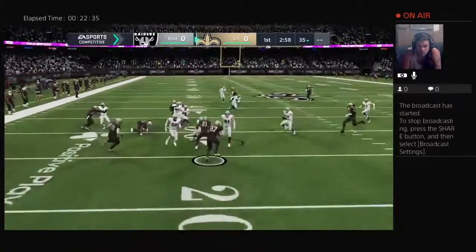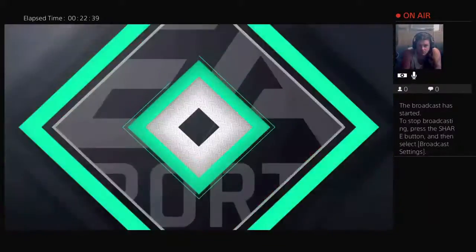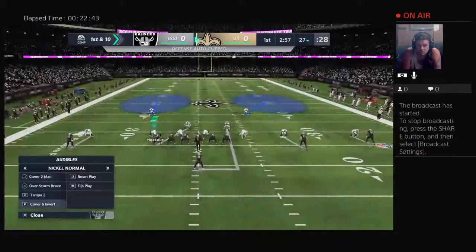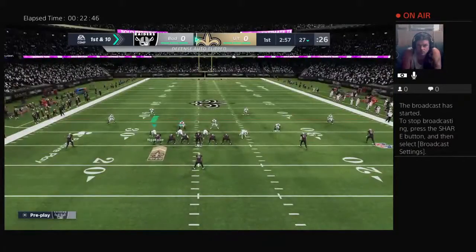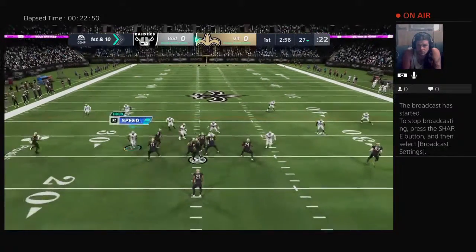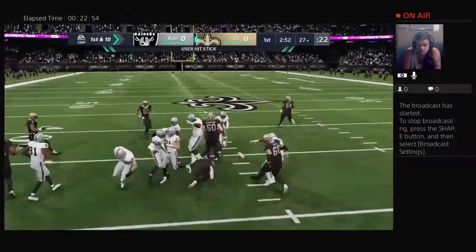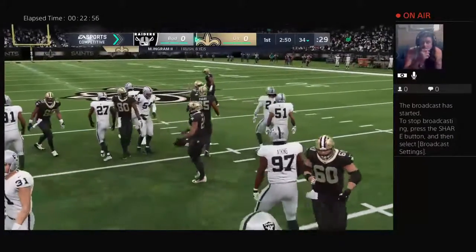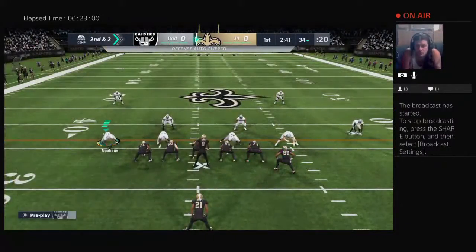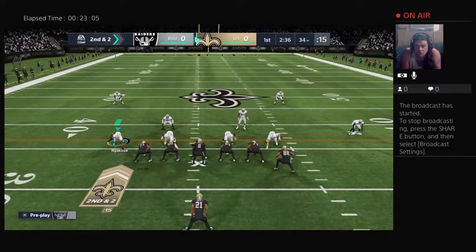McCaffrey on the return. And a decent return out to the 27-yard line. At their own 27-yard line. And the former Heisman winner, this is Mark Ingram. And he'll take this up near the 35, maybe the 34. Just what you want on a first down run. Call it 8 yards. And it's 2nd and 2.